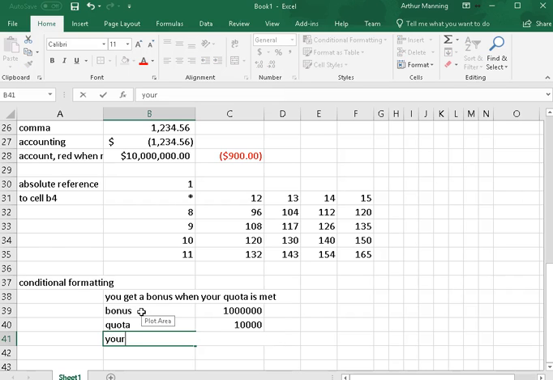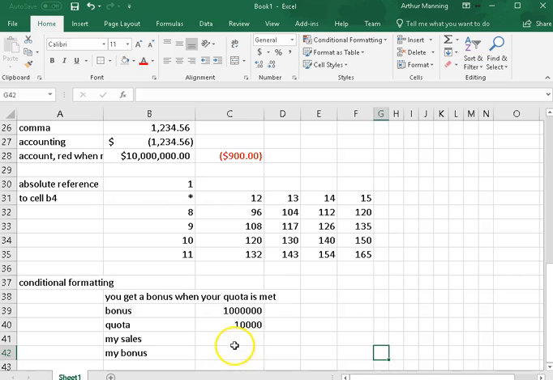Oh, wait a minute, there's one more number missing: my sales. Okay, my sales are $999. What formula here would calculate my bonus?